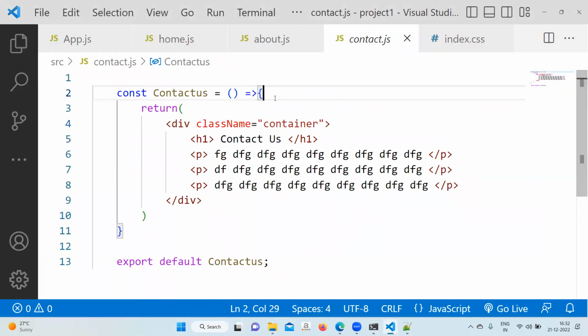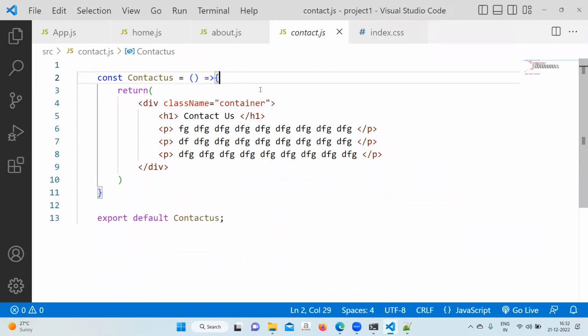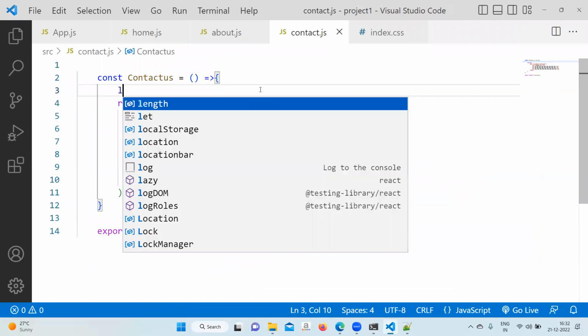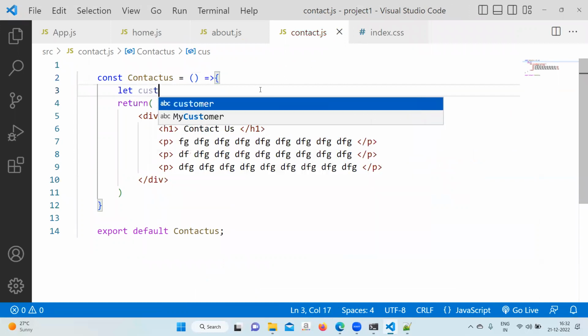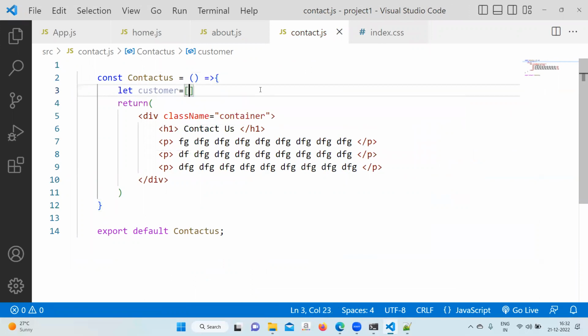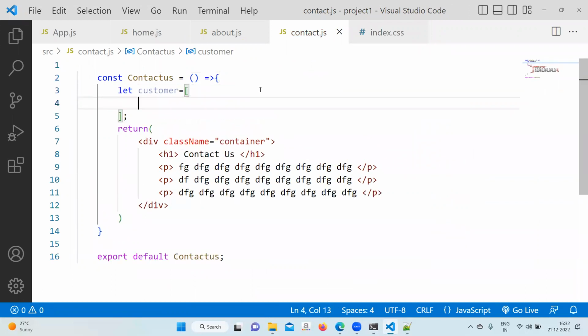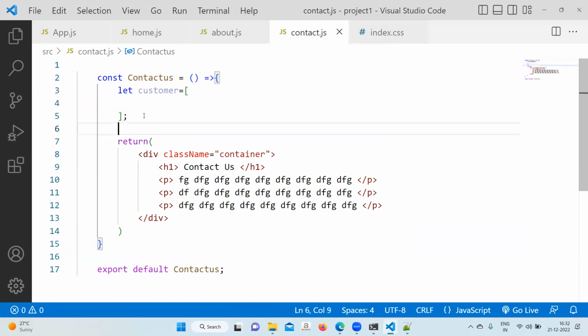In the contact.js file, first create an array of objects. Let's go here. Let customer equal to, right, curly brackets will be inside. So one object.